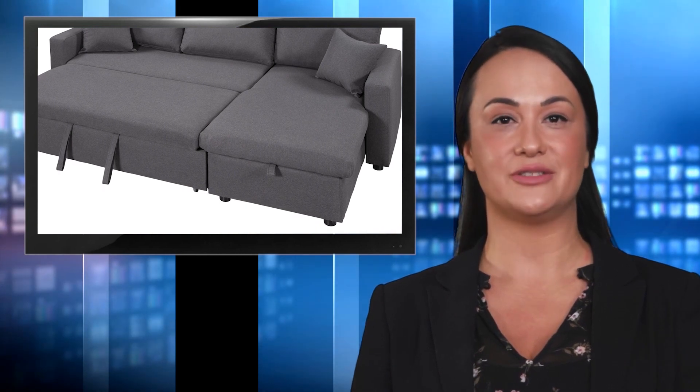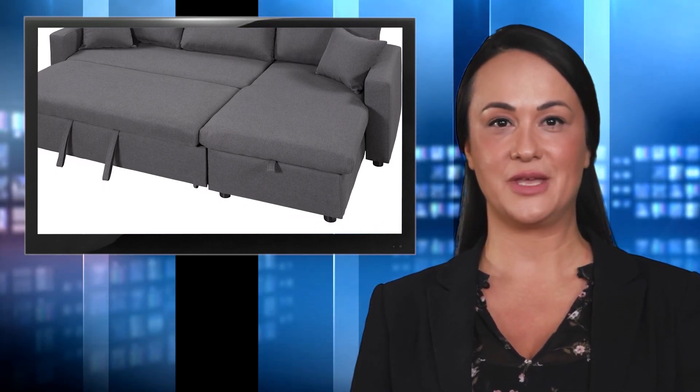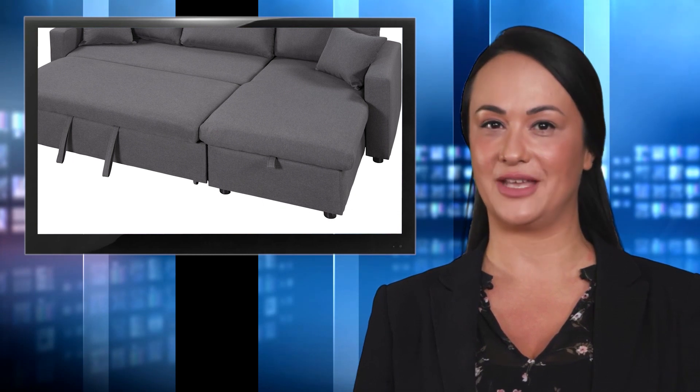While everyone knows the Amazon website as a great place to shop, does everyone know about the latest Amazon Lightning deals? Every bargain hunter on Amazon should go on the prowl, because such deals are usually only available for a short time. That's why you have to be quick in order to dust off the Amazon offer.